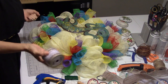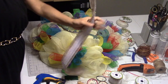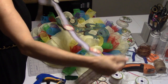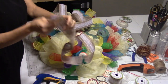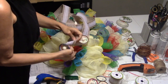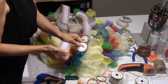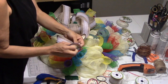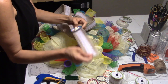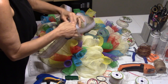I'm going to use the Dollar Tree burlap, and I took one roll apart. This is really cute because these come on little strings, and then once you get it placed where you want it on the wreath, you can take a little bit of hot glue and put it on the ribbon, on the burlap, and it'll seal it on. But until you do that, watch. It just moves right on, which is really, really cool.